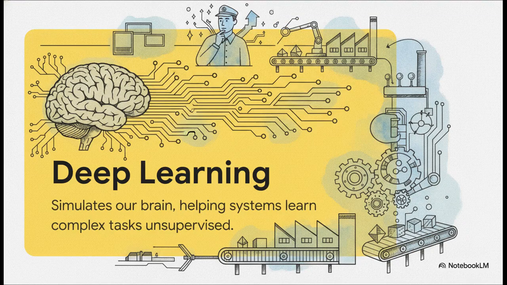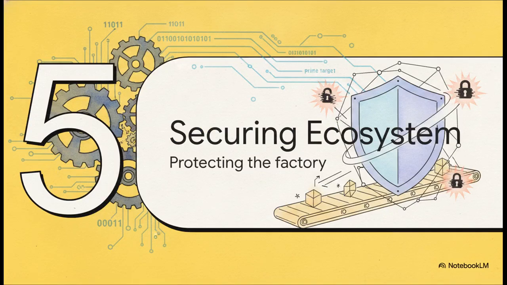Let's zoom in on one of those key components for a second, deep learning. Deep learning goes a massive step further than basic machine learning because it actually simulates the neural pathways of the human brain. And this is absolutely incredible. It helps our factory systems learn to identify patterns and undertake our most complex analytics entirely unsupervised, getting more and more accurate over time. It's literally like having a factory manager who gets smarter every single day without anyone ever having to train them.